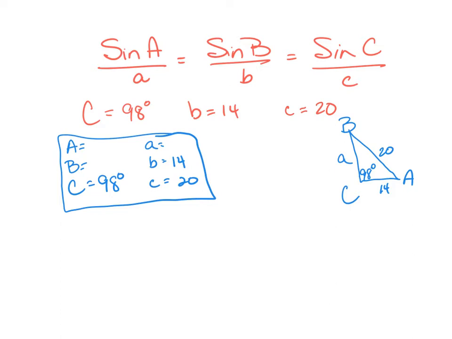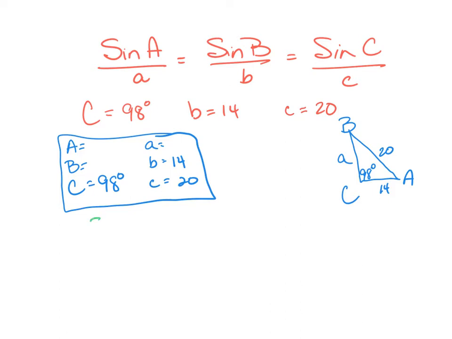You got to be careful. Can I ever use a squared plus b squared equals c squared on this triangle? No. Why? Because it's not a right triangle. So don't switch over to things you've learned. SOHCAHTOA doesn't work. 45, 45, 90 doesn't work. 30, 60, 90 doesn't work. Okay, it's not a right triangle.